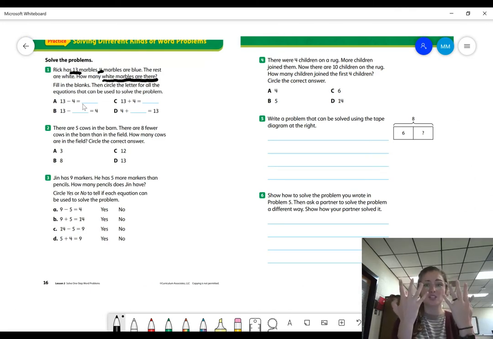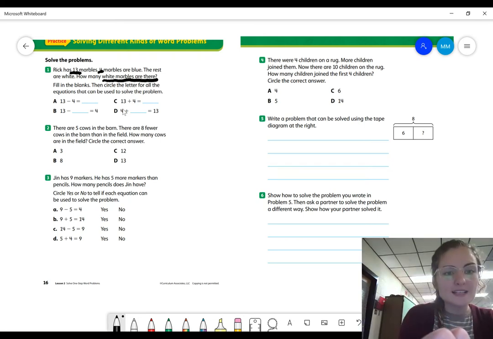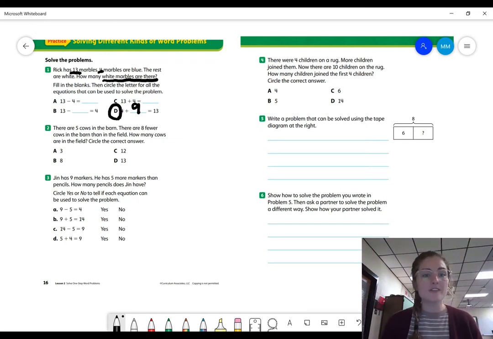We can't take away 4 from 13 on our fingers. So let's see if we can find an adding sentence that shows our part. There it is. We know that we had 4 blue marbles. Some were white. All together, we had 13. So we're going to count on. We're going to start at 4, count to 13. Here we go. 4, 5, 6, 7, 8, 9, 10, 11, 12, 13. How many white marbles did we have? 9. All right, so I can circle that one because I was able to find our missing part.